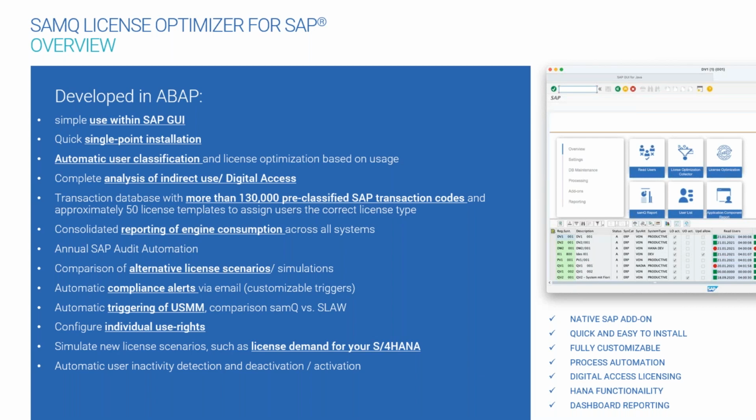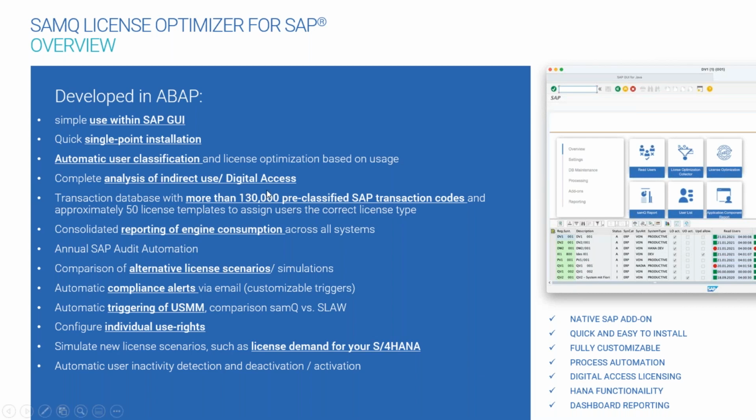If you're working in an organization where your landscape is very much made out of third-party systems with a very small SAP footprint, that significantly differs to an organization that has a very large SAP footprint with very few third-party interactions. There's a key differentiator in terms of the volume of documents created in this space, and we measure that very accurately. As I said, we have more than 130,000 pre-classified transaction codes with 50 license templates assigned to give you the correct license type. So there's a rule-based system that determines based on the transaction codes.